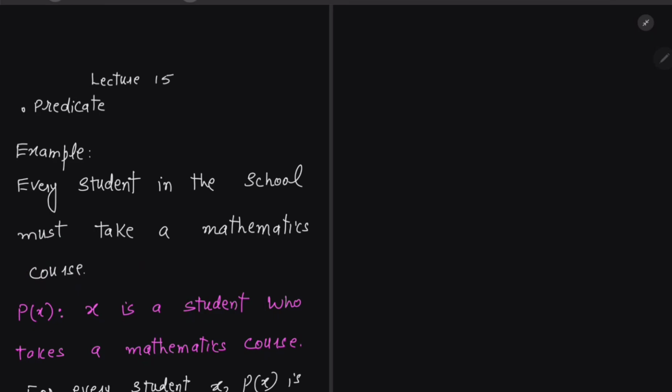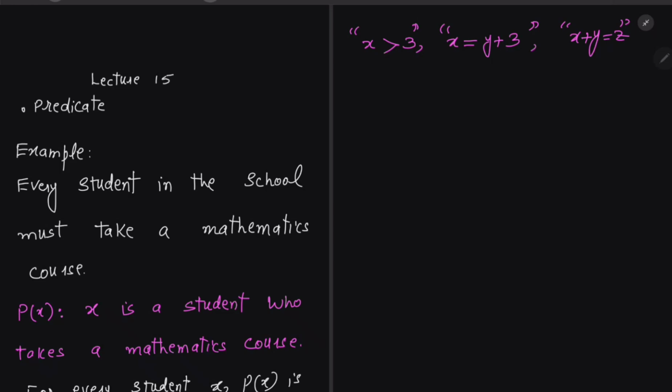Why has the predicate been introduced in discrete mathematics? Now look at another statement, which I already started this lecture with, which is x greater than 3. Then you can write x is equal to y plus 3. This is another statement. Then we have x plus y is equal to z.